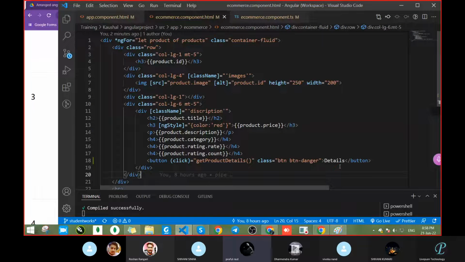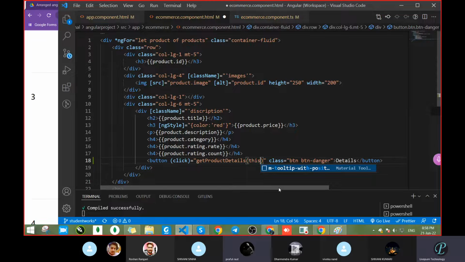Sir, pass there in the function, pass there this dot. Are you telling on the HTML or TS page? Sir, in HTML, pass there this dot. No, sir. Here pass one variable name, meaning an argument name.